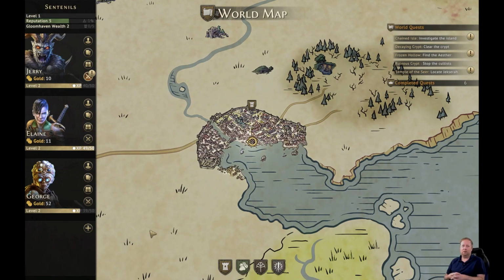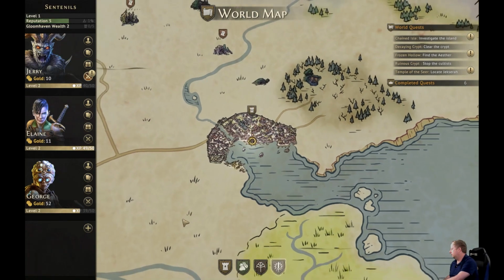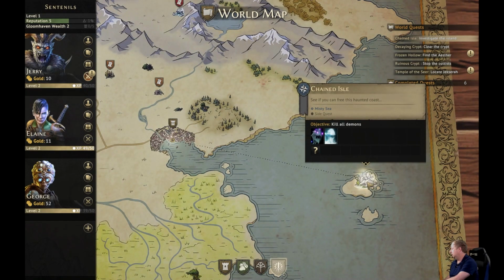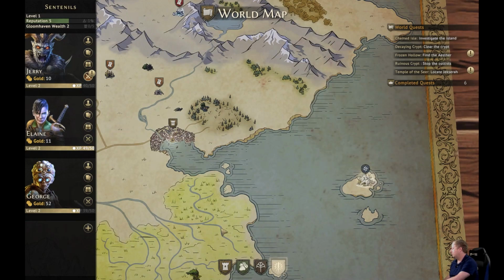I'm continuing on with my playthrough of the campaign mode in the digital version of Gloomhaven. So I just want to dive right in and go on to the next quest. What I think I'm going to actually do this time is, I'm kind of a sucker for these random side quests we get. So I think I'm just going to go do this Chained Isle quest. It's out in the Misty Sea.